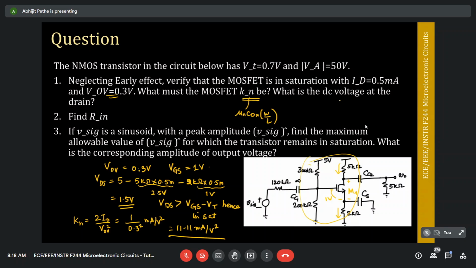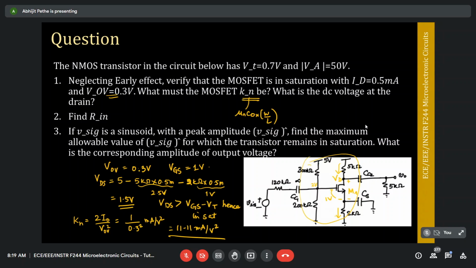What is the DC value voltage at the drain? What is the value here at VD? So 2.5 volts. Very good, right? We just calculated, it's 5 minus the voltage drop across the 5 kilo ohm resistor. So you see right here, even though the voltage here is going to be 2 volts, 1 volt is falling across VGS and 1 volt is falling across the 2 kilo ohm resistor. I hope you understand. That's why this is 200. So this node is at 2 volts. VGS is 1 volt and 1 volt is dropping across the 2 kilo ohm resistor.